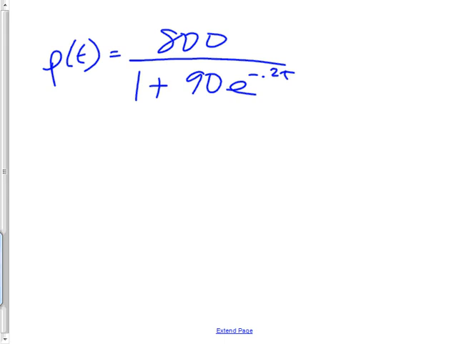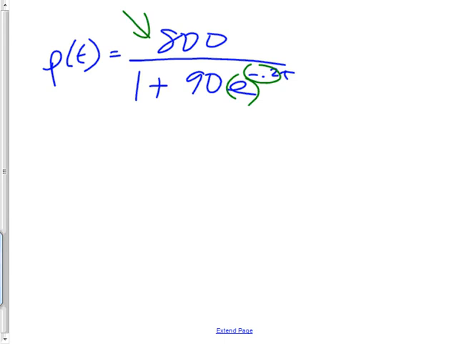Now don't worry, we're not trying to throw you off with that negative in the exponent. That's actually the normal way to do these problems. Because this e is 2.7, and if they make it negative, it's like flipping it, and that makes it a fraction or a decimal, and that's what we want right there. So that's all normal. That is our limit to growth. The highest the population will ever get is 800.